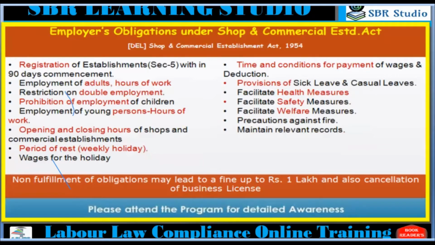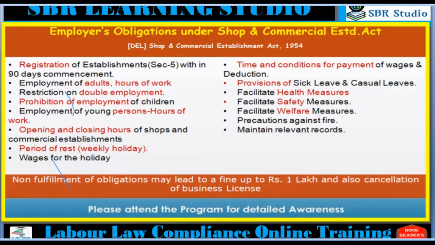And then similarly, the industries which are not factories, they have the business, that is covered under the Shop and Commercial Establishment Act, and that has the same obligation for the employer. It is similar to the factory: they need to facilitate those provisions in their premises and in their organization. And the obligations are also still the same.